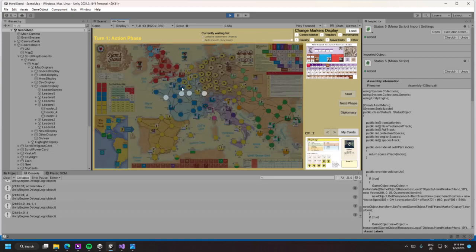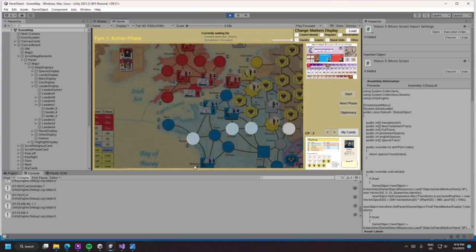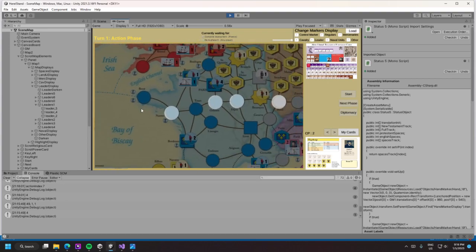I wonder if we can... Okay, now this one doesn't make sense. Why would this one be an adjacent space? I mean, this one wouldn't even make sense. Let me go to input and see.